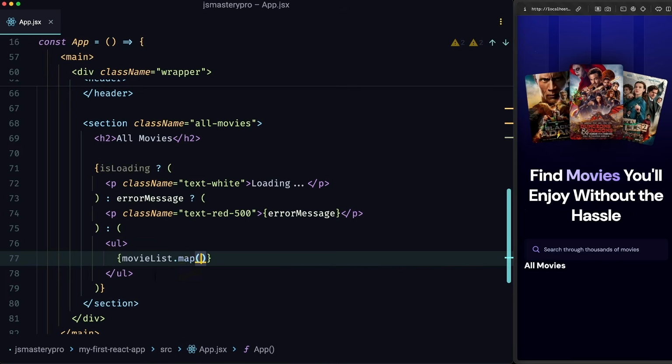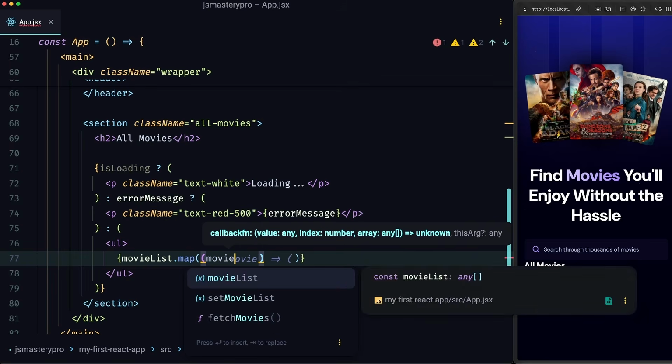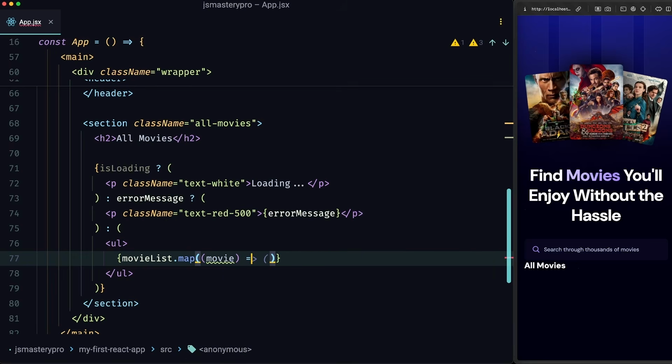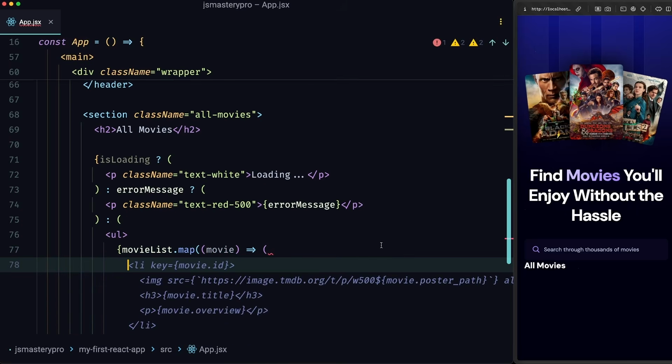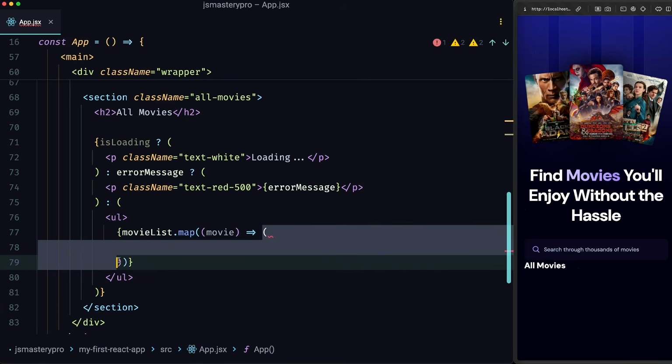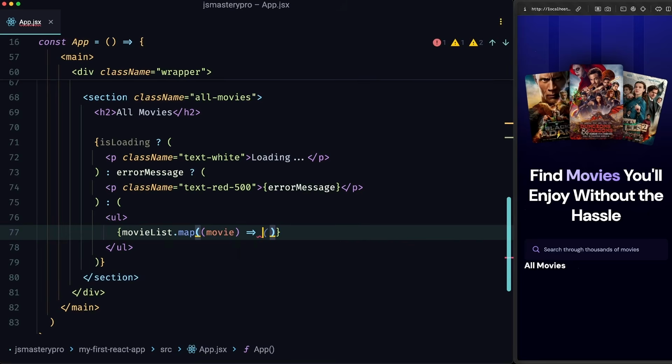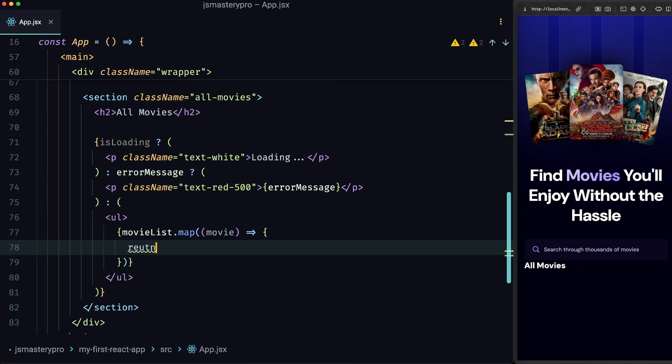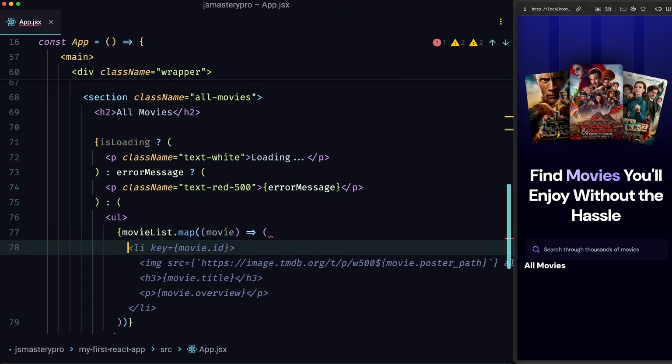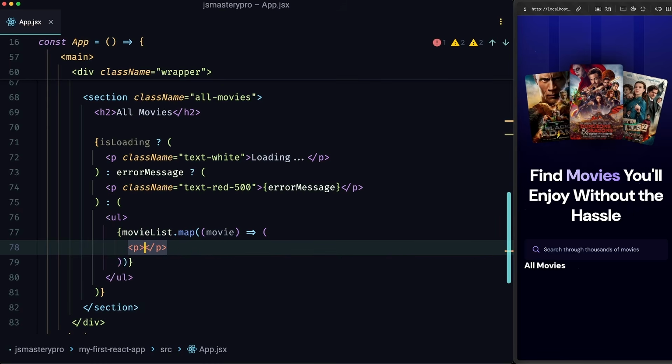By the way, this is something you often do in React. Whenever you have some kind of an array of items you want to map over, you simply call that array, call the .map method on it, get the individual element like a movie from it, and then automatically render something. Now, make sure not to open up a function block here by putting the curly braces. Instead, put parentheses. Because if you put curly braces, which is totally okay, but then you would also have to say return here. But if you use just immediate return by using parentheses, then you don't have to say return, making your code a bit cleaner. For each one of these movies, return a p tag that'll render a movie title.